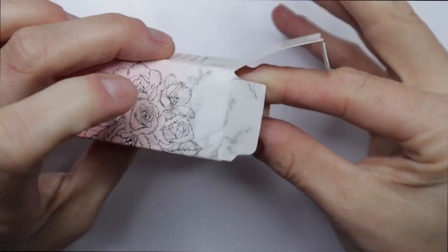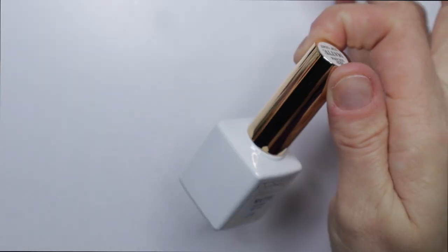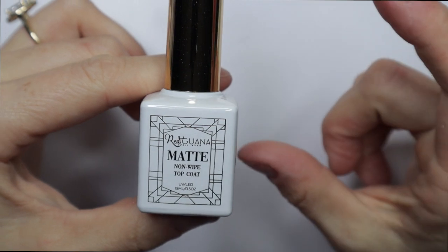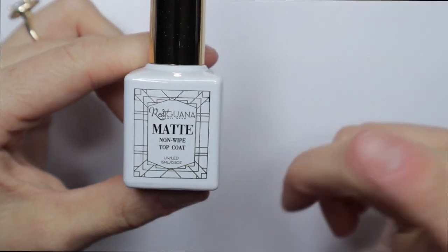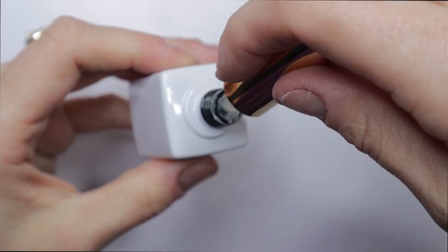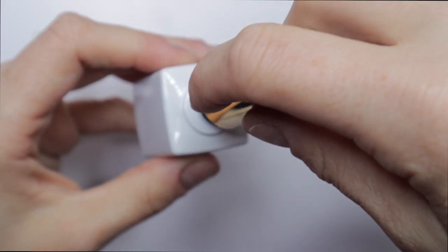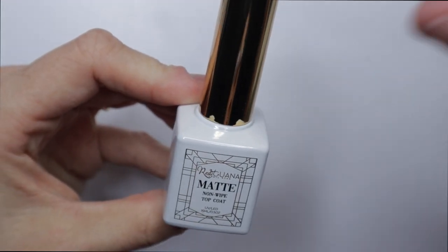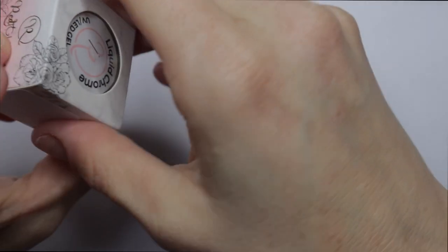Now that I'm doing press-ons for my shop, I've learned you can never have enough liquids. If I can pick up a gel base, gel top coat, or matte top coat — especially super cheap — it is totally worth it. I spent only a couple bucks. I'll pull up my receipt in a second to show you how much everything was. The bundle was so, so cheap — I couldn't believe it.